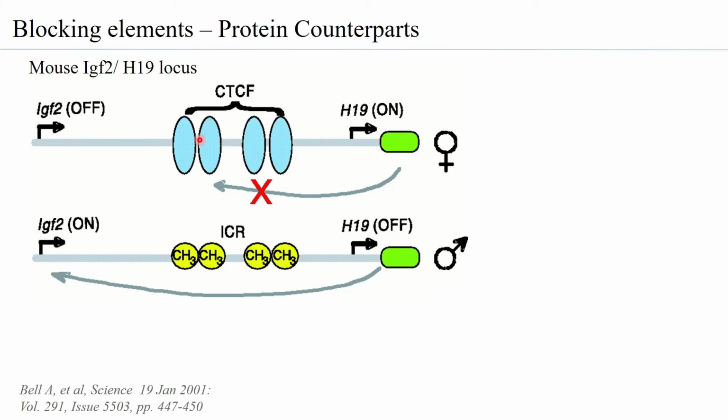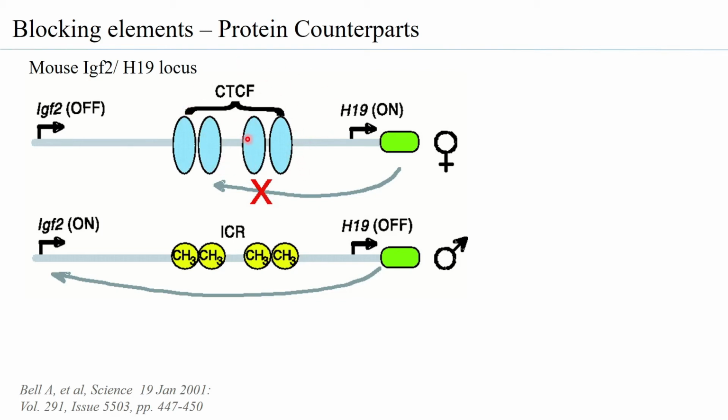Now, interestingly, what is found in the mouse IGF2-H19 locus, between the IGF2 and the H19 promoter, is the presence of four CTCF binding regions. So there are four cis-acting elements present. In humans, it has been found to have seven such regions, but this is in mice and there are four. So these are four sequences to which the CTCF can come and bind.